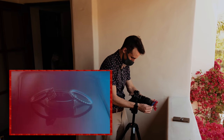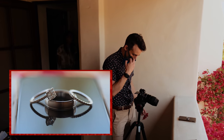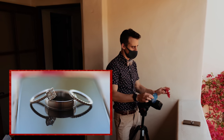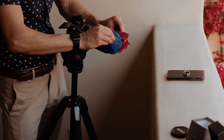So this is not my typical ring shot. I don't have my prism with me. I think I left it at home. So we're still using reflections from the phone. But I do want something to serve as foreground, so we're gonna use these flowers to cover the frame a little and get some movement and some different colors.